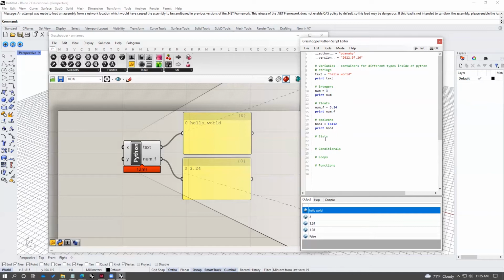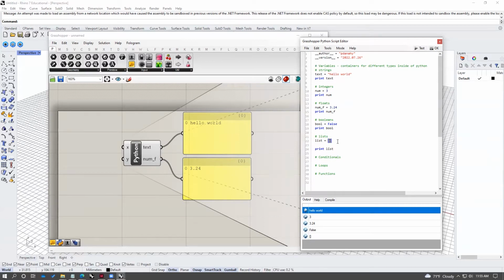We can start this by typing list equals, and then we're going to do something somewhat similar to what we did with calling an item out of the string variable, which is open brackets. And if we just close it right now, hit enter, type print list, and then test, we can see that it's just printing those brackets. This means that the list is empty, but it is signaling that it is a list that's been created. It just has no items in it.